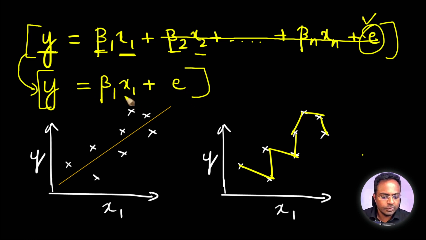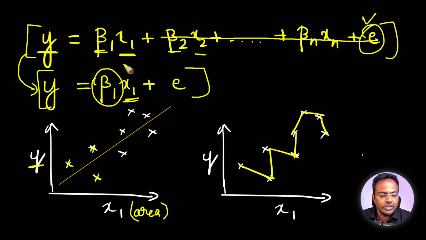Let's imagine the X1 that we have here is the area of the house. We have the area of the house on the X-axis. For various different values of areas of the house, you have the corresponding values of the housing prices. So you have this information. Now, if you are going to fit a linear regression model, the whole purpose of this linear regression, you will get an equation out of this, right? The linear regression will predict the value of beta 1 out of this. Alright, that's the output of linear regression itself. Once beta 1 is predicted, you will be able to make this line of best fit that we have here.